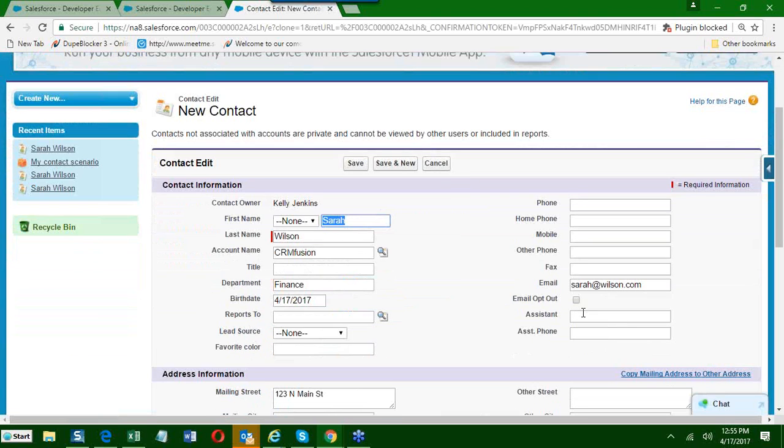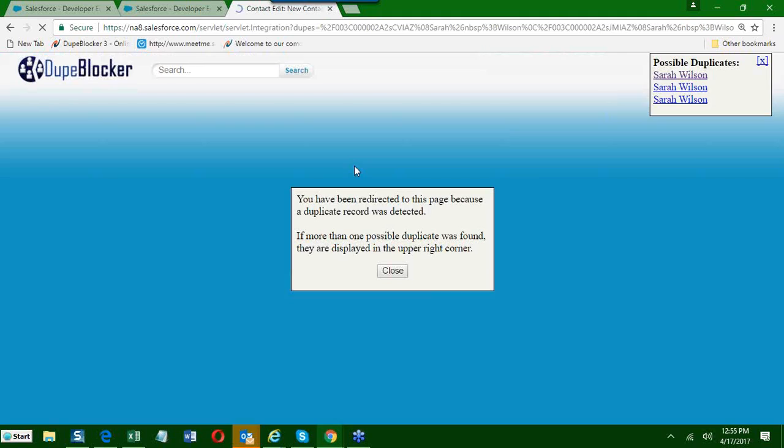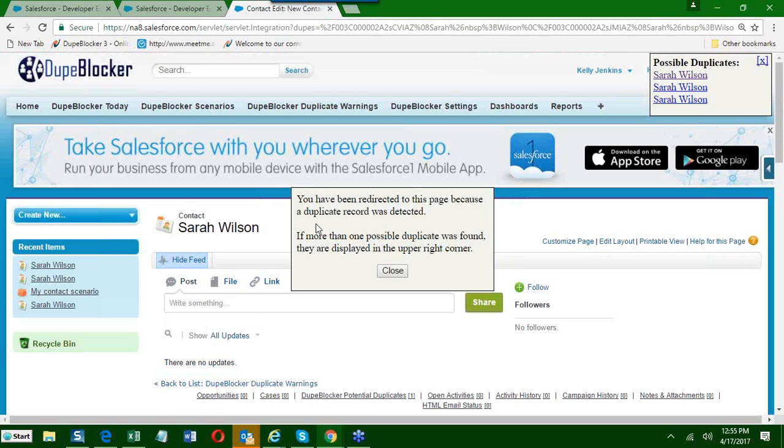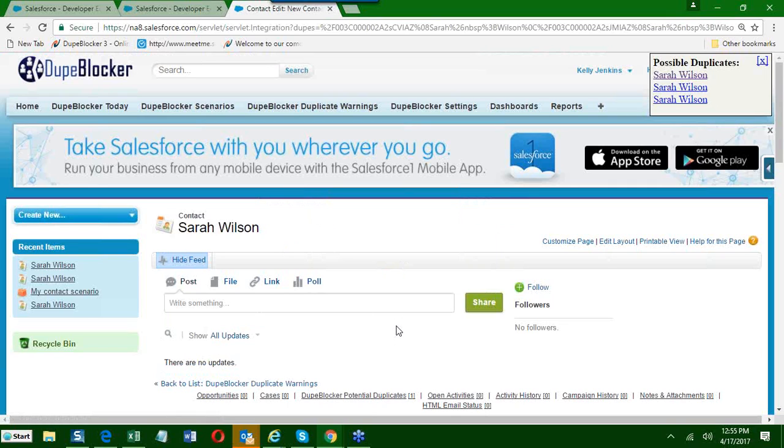We will give it an assistant. Okay, and when I push the save button here, my record's not going to be saved. I'm going to be redirected to one of the Sarah Wilson records. And I'm getting this gray pop-up letting me know that I was redirected. It doesn't go away till I click close.